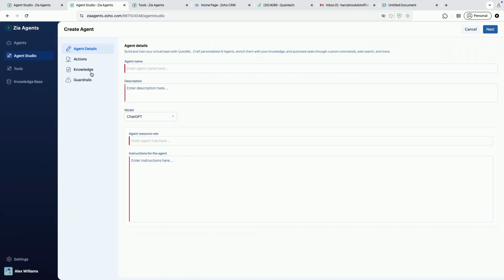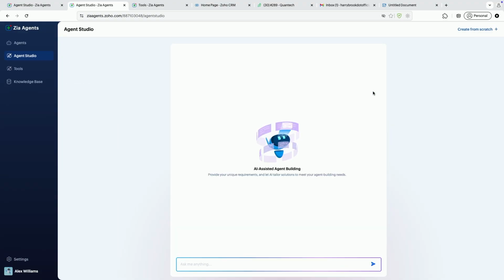And we do have a section called guardrails. This ensures our agents work within certain boundaries and in compliance with the company policies, and it ensures our agent always provides appropriate responses. And once you have enabled all these things, you just create the agent. This is one way of creating an agent. We do have another way where you can simply interact with the system, and in the matter of 1 or 2 minutes you can create the agent. This is an assisted way of agent creation.